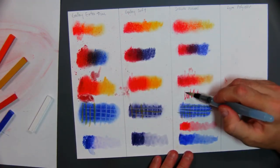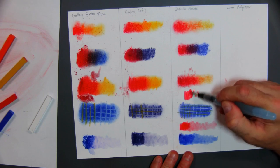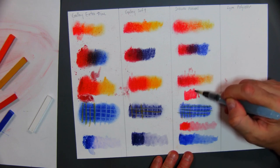So not satisfied, I'm doing another test to see if they really are that water soluble. And the results were consistent with the previous two tests, as you can see here.